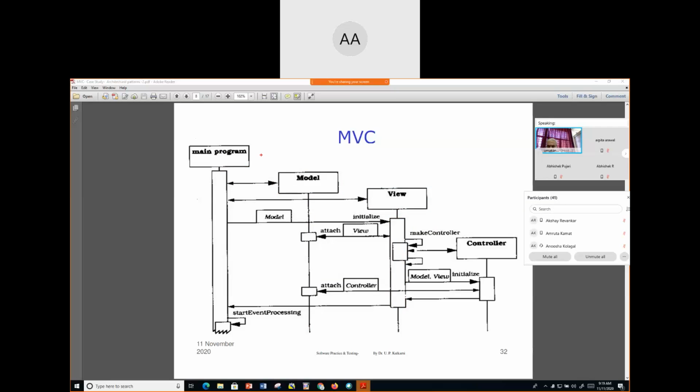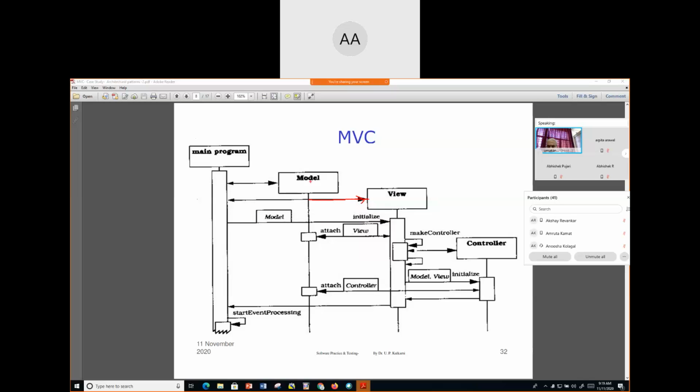It creates a model, then it creates its associated view. Then this particular model gets attached to the view.